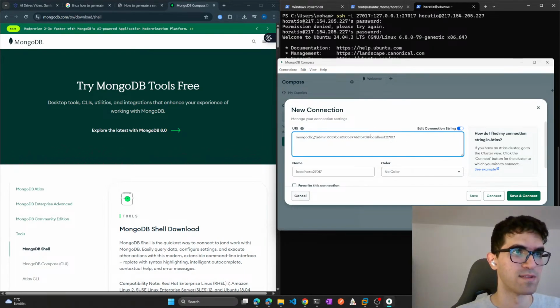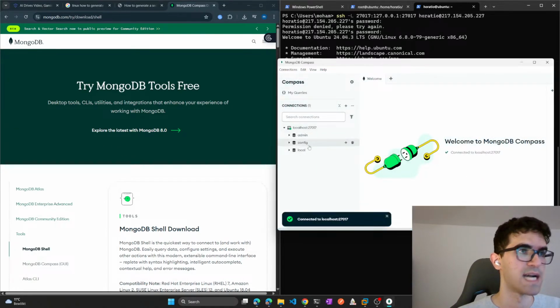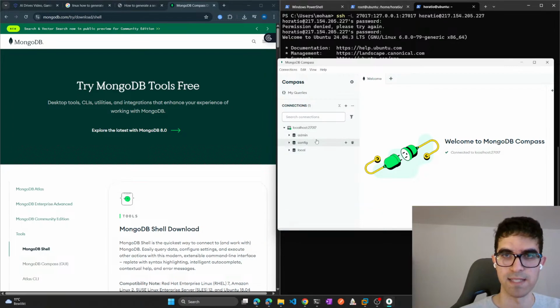So now the cool thing is also, even though you know my username and password, you cannot access the MongoDB server because it is secured through SSH, and this port is not exposed to the internet. So that's also really cool, I would say. So I just press save and connect, and now I'm connected to my database on my remote server.